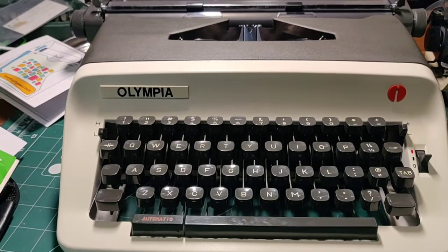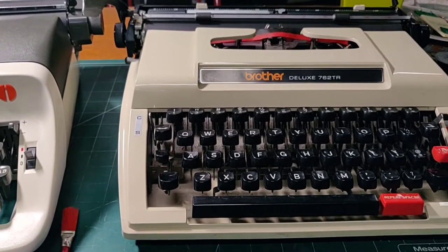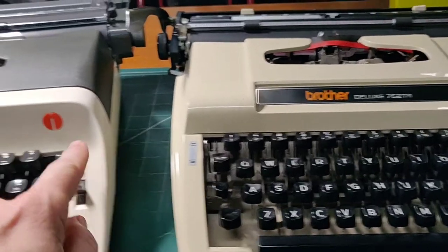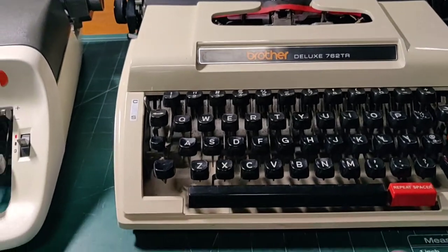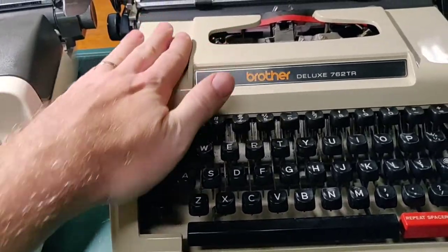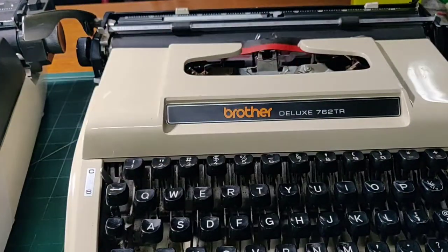I made reference to the Olympia B12's competitive set and I wanted to give you an example over here on the right. This is a Brother JP5 — and Ted Monk will always correct me, I always want to say JP5, JP7, I get them mixed up, mea culpa. I believe this is the Five variant, upon which the Royal Epic and others were based. You see it's very similar — the clear and set for tabs is over on the left, as opposed to being on the right on the Olympia. Slightly different position of the ribbon color selector. I think it's funny that the repeat spacer is on the right here as opposed to on the left. The styling is a little bit different — this one seems more boxy of the seventies era, while the Olympia is more well-rounded, even though it's late seventies, early eighties. So maybe think of it as an Apple II versus a TRS-80, if that makes any sense.